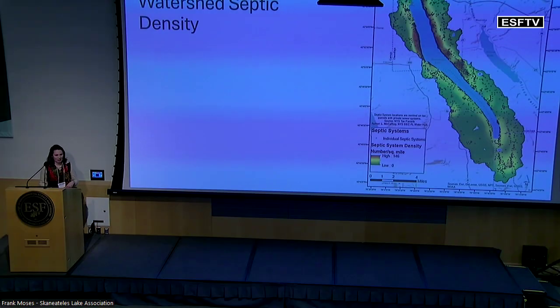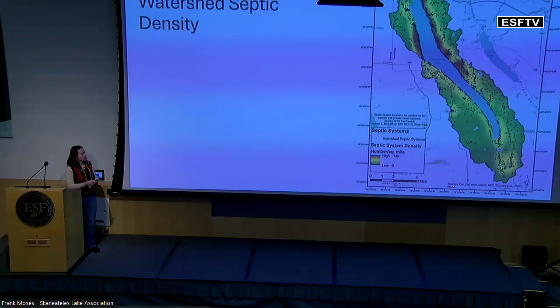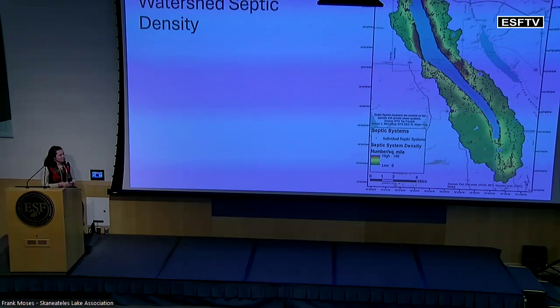Down on the southern end of the lake, we have really steep walls of our lake, so you can have one house wide away from the lake, whereas on the northern shore, you can have more homes closer together, closer to the lake, and so that's part of why you see this really high septic density up in the northern end, and that lower density, though you'll still see a solid black line all the way around the lake, right? We enjoy that lake shore living, and so that's where this stuff is coming from.